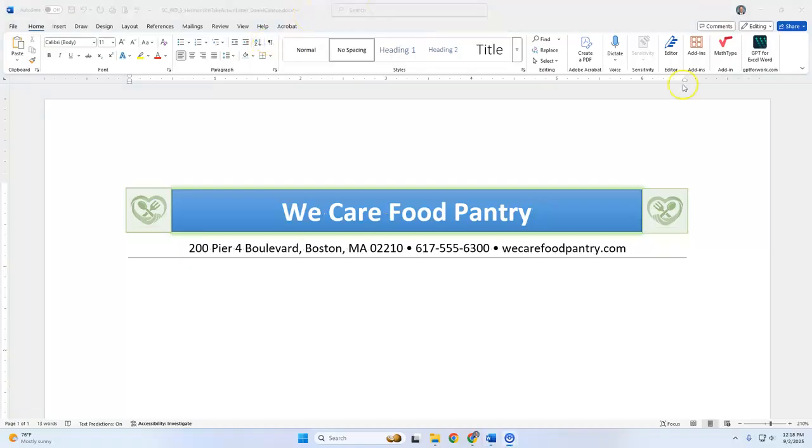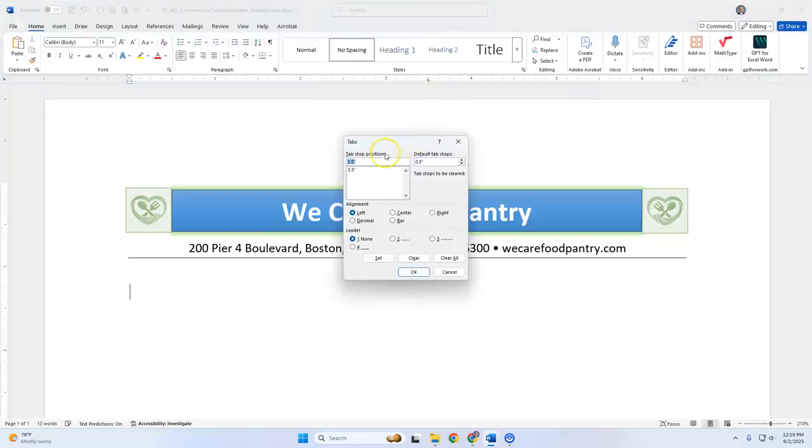Now what we want to do on our ruler is click a tab stop at 3.5. So right between the 3 and the 4, you're going to see a little bit bigger of a line. Go ahead and click on that ruler one time. Then you should see this little, kind of an L. It doesn't look like I have that exactly on 3.5, so what I can do to verify that is just double click on it.